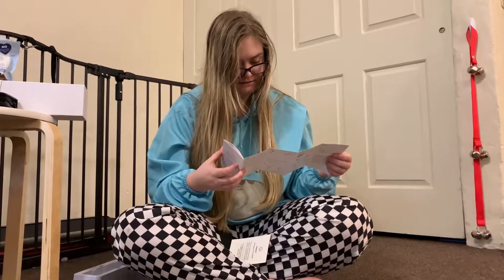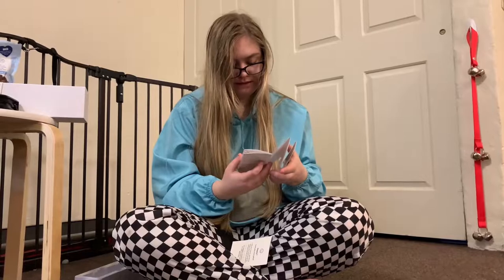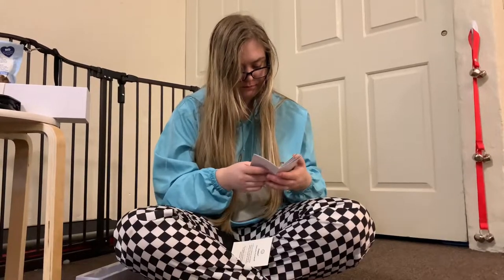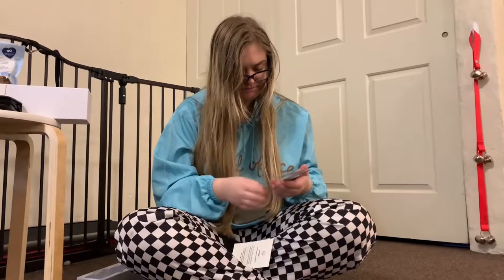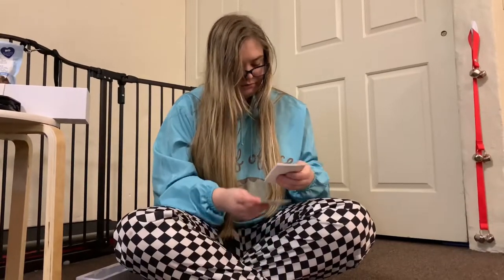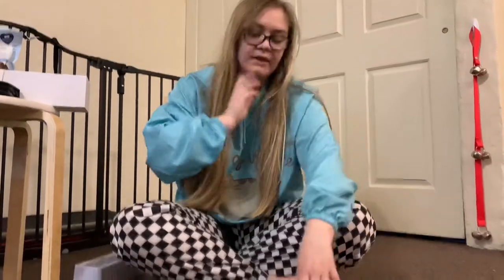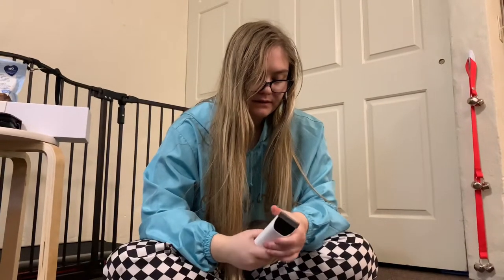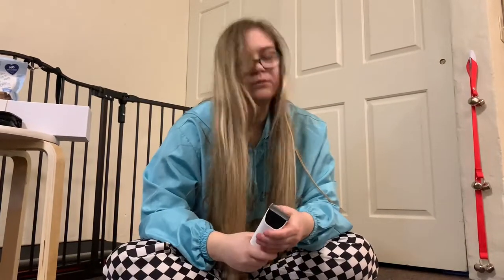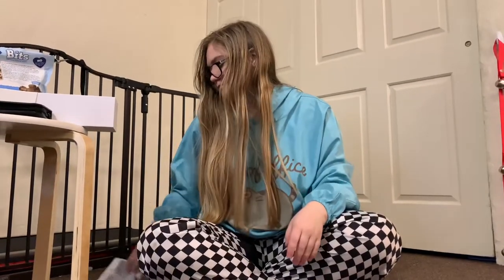It does not tell you. I'm assuming it's like a 1.5, that's just my assumption. I don't know, it doesn't say how long it is without the combs on, but I'm assuming it's a 1.5 because that's what is normal. That's just kind of the standard.